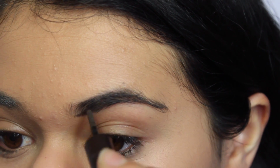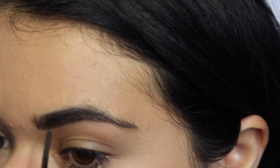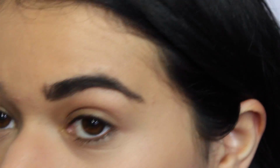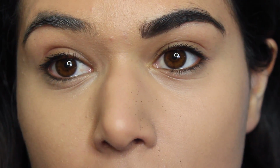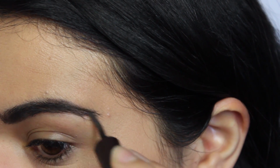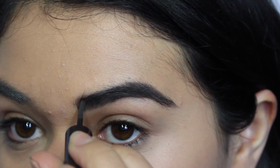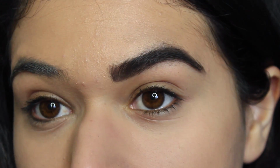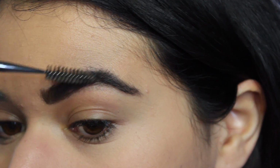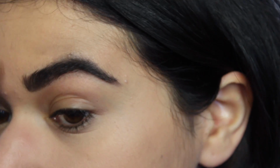Well, first off, the colors are a really good match for me. It lays down a lot of product. I feel like I need to do the tail first. I will say though that I'm already getting fallout. This is the shade Rich Brown, and I was afraid it was going to be too warm, but it's actually a pretty good match.